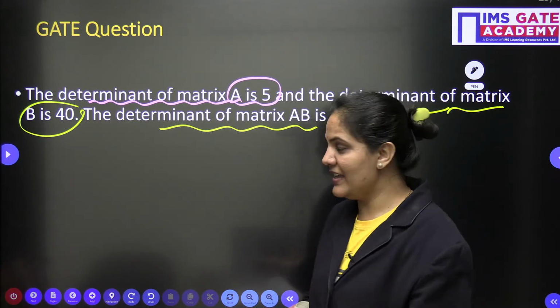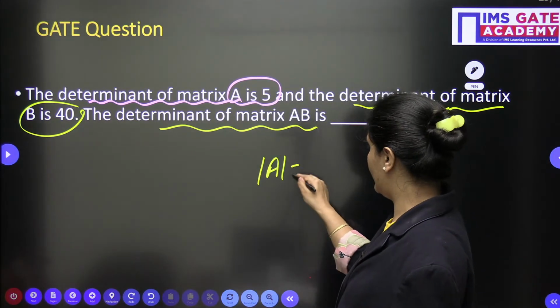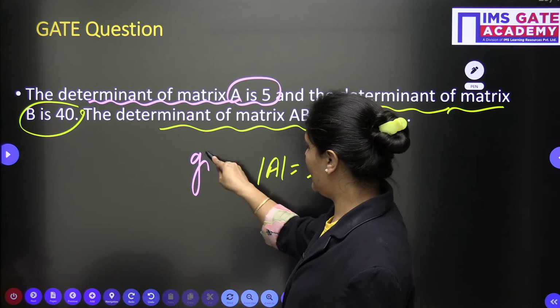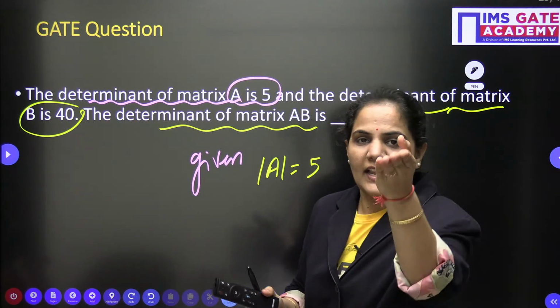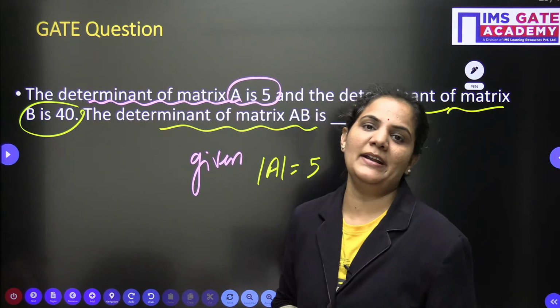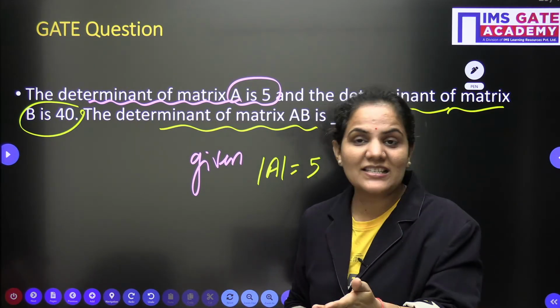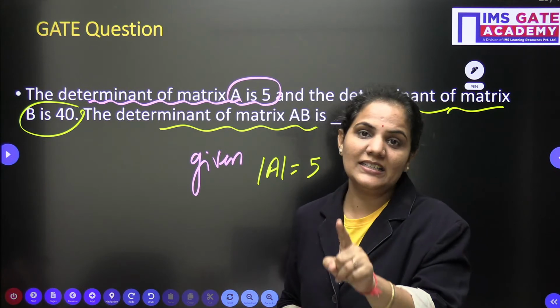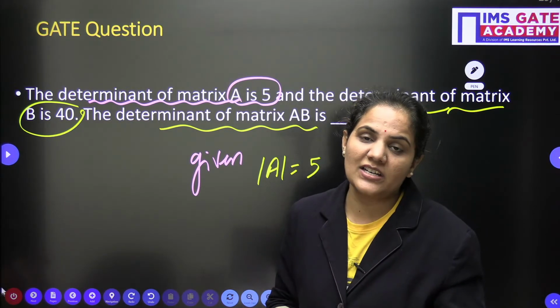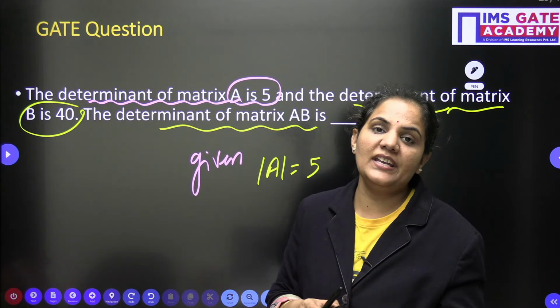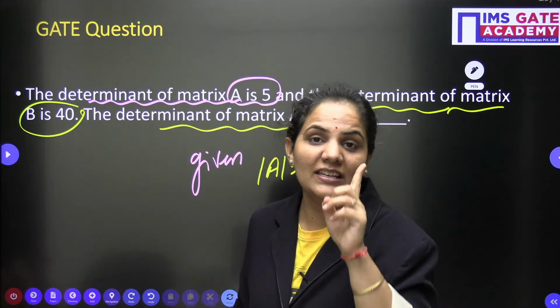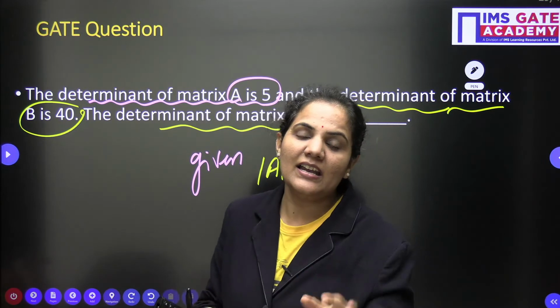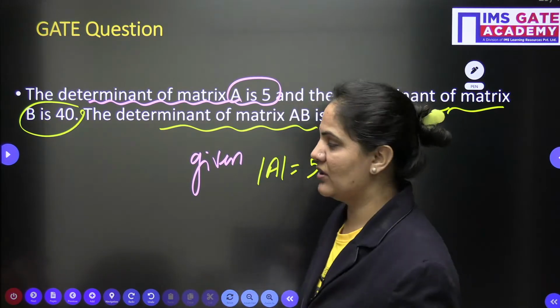Determinant of matrix A is 5. Okay, this is given to me. You can write down everything here. While I am writing this question, you can solve it and tell me the result in the comment box, because this is so simple. We already learned this property in today's session, and after the property I will tell you the example also. If you learned very sincerely, 100% you can tell me the answer of this question.